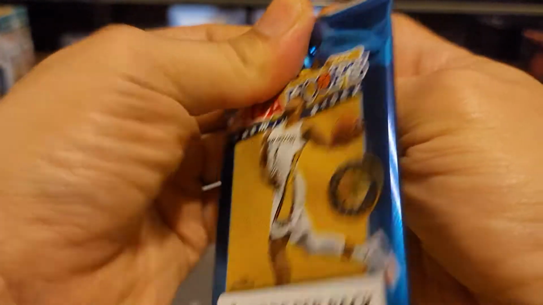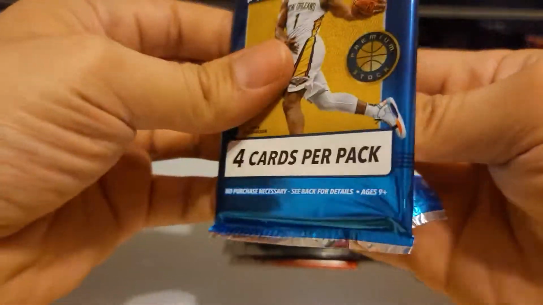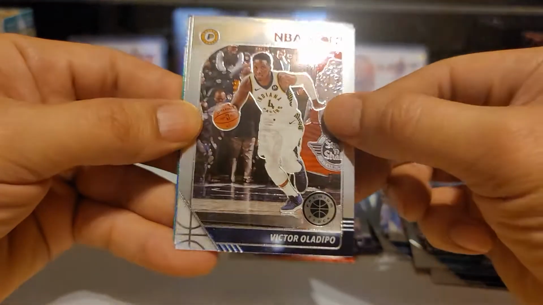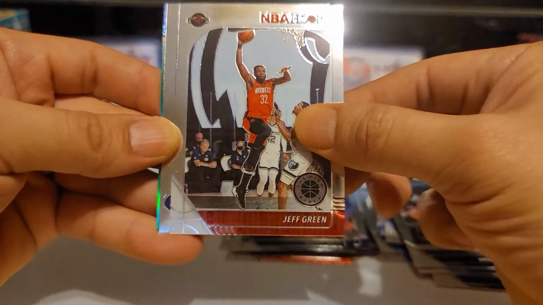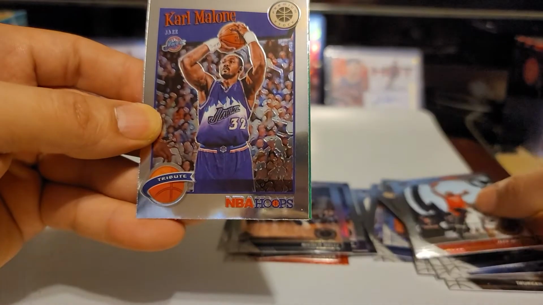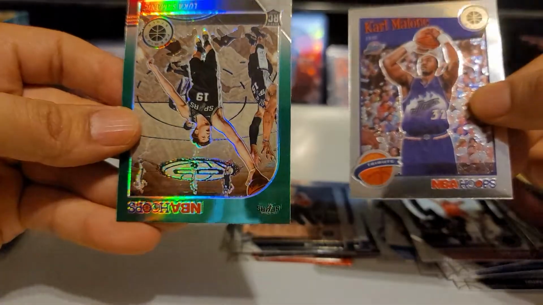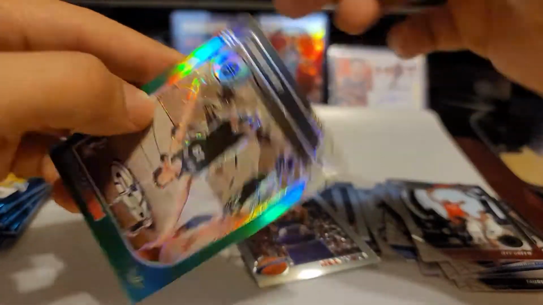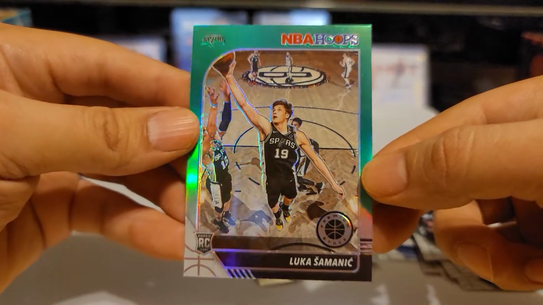Pack number 4. Victor Oladipo, Jeff Green, an insert of Karl Malone, and a Green of Luka Samanic.